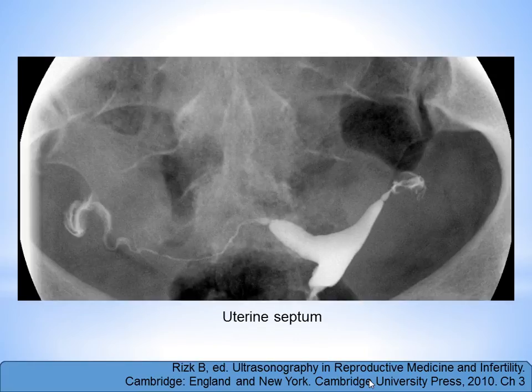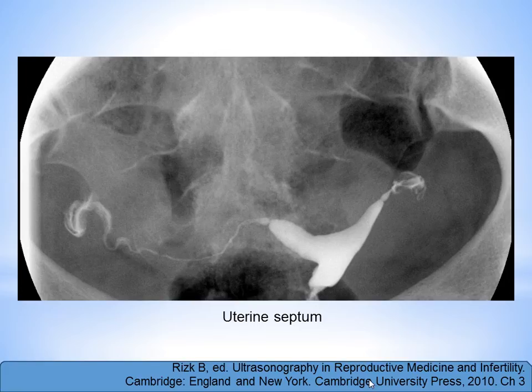So what about this one? It looks like a septum. Did we drop the line? No, but this looks more than 1 centimeter. How do I know it is 1 or 5? Basically, how long is the uterus? About 8 centimeters, 7.5 centimeters. An inch, or 3 centimeters, is the cervix. 5 centimeters is the corpus, in an average uterus.